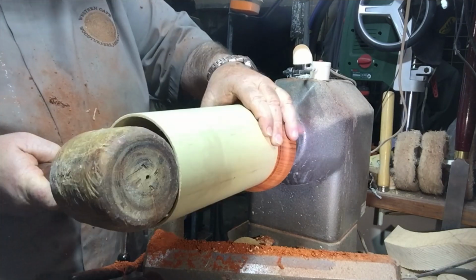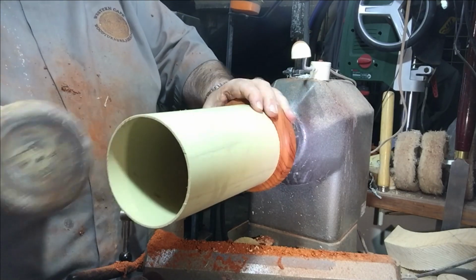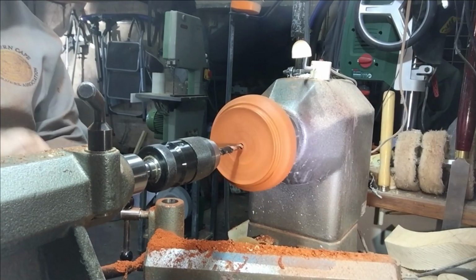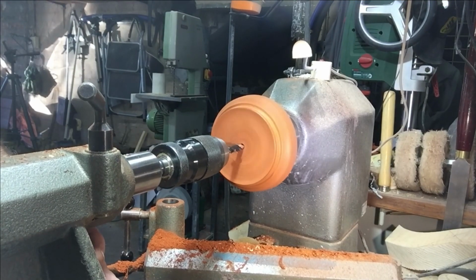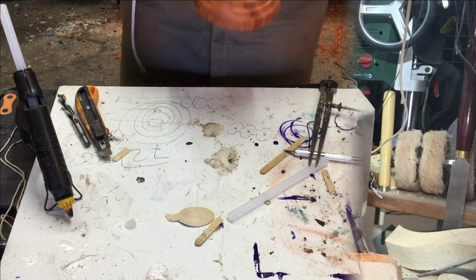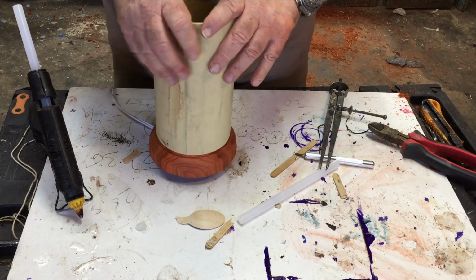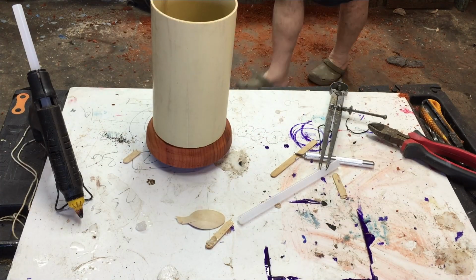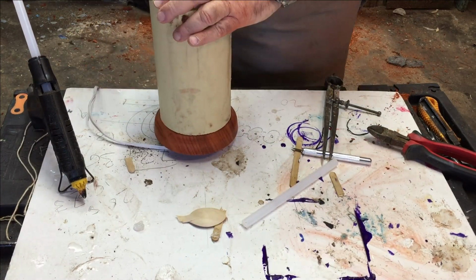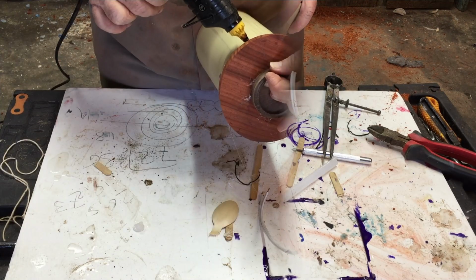And that will be the container or the vessel where we're going to put the resin in after we put the figurine inside. I wanted the PVC pipe to be tight. And then I'm going to put, of course, hot glue gun to seal it. But I wanted it to be very tight, so there is no chance that it's going to leak, because I can't afford for resin to leak on this one.